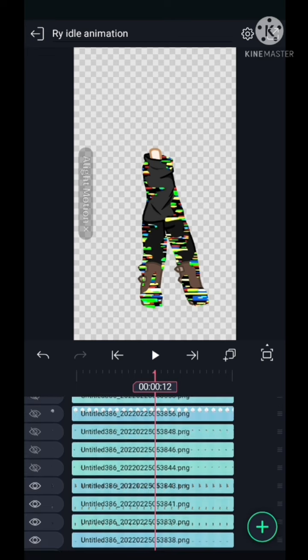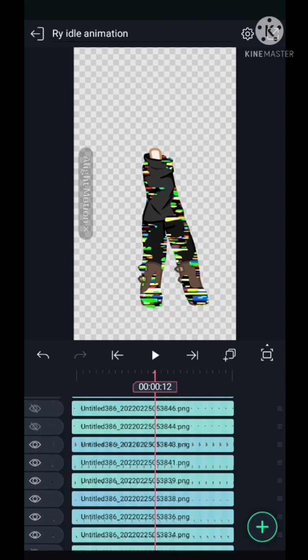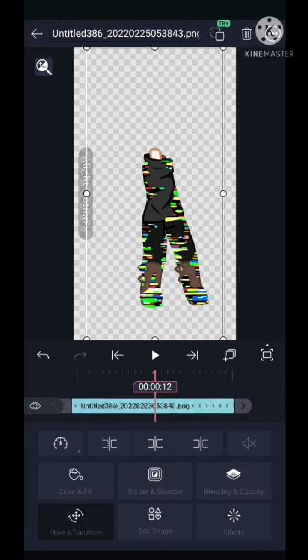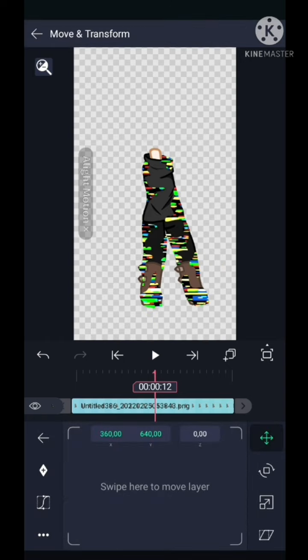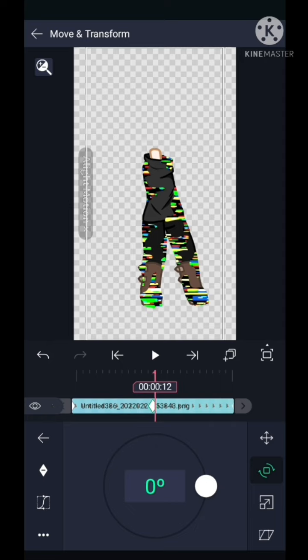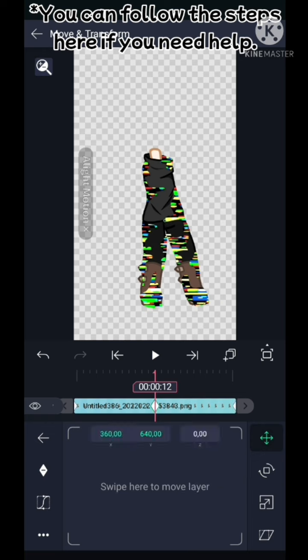Right now I'm trying to animate the body and I'm looking through all of the body parts to see which one is the body, which one are the legs, so I don't accidentally misstep all of them. Now here you can add all the measurements until the point where you start animating.